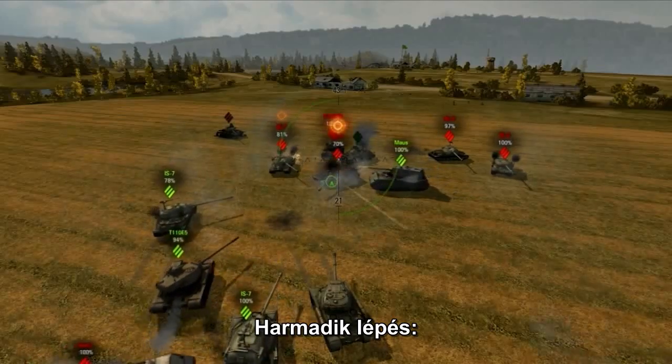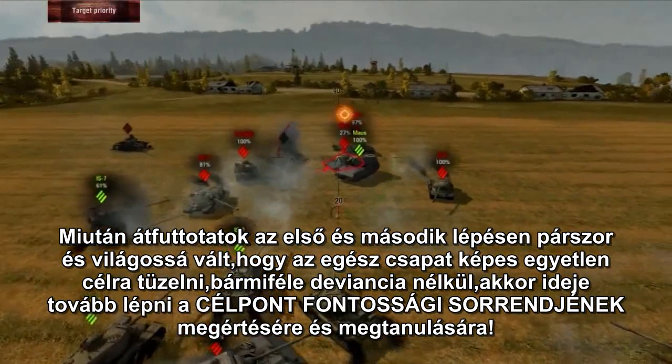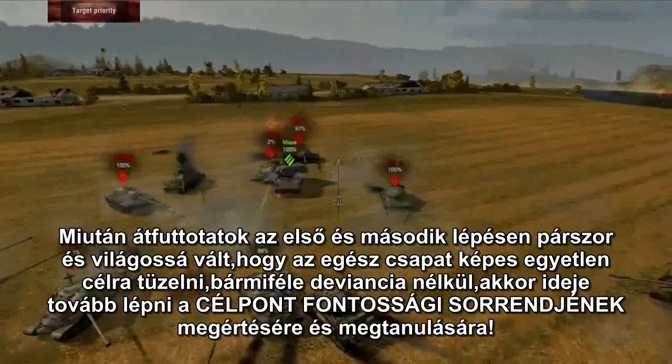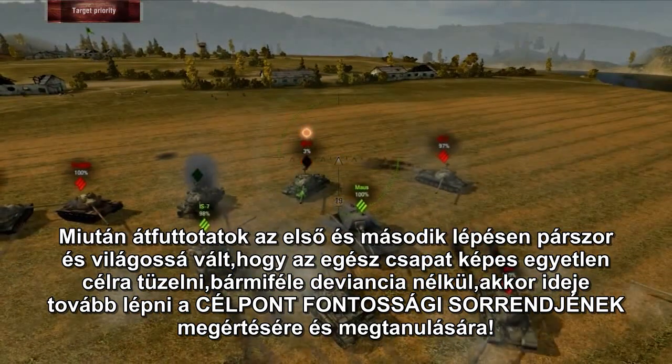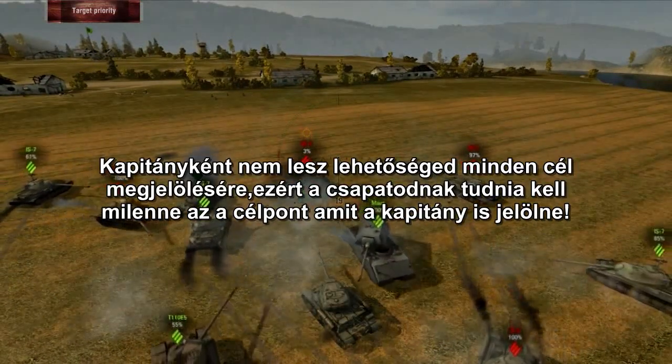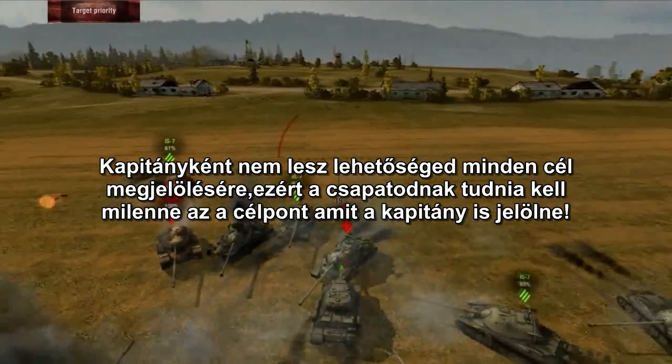Step 3. After you've run through Step 1 and 2 a few times, and it's clear that the whole team can fire on a single target without any deviation, then it's time to move on to explaining and learning target priority. As a captain, you won't be able to call out every target, so your teammates need to know what the captain was likely to have called out.